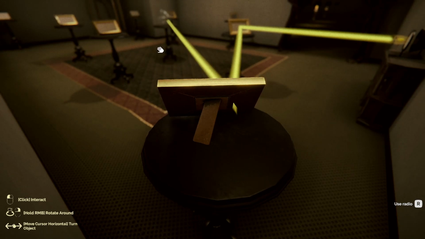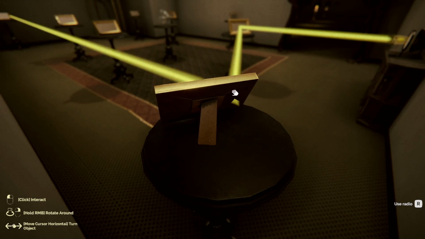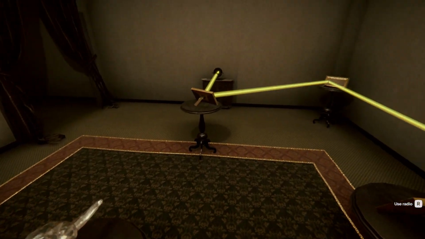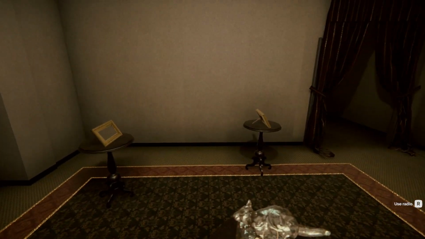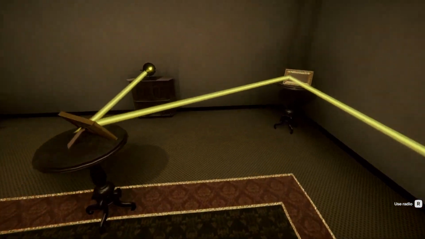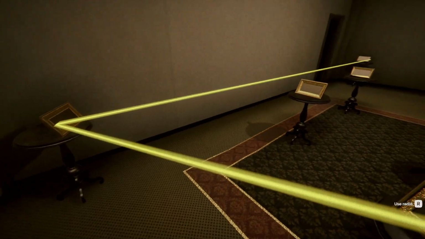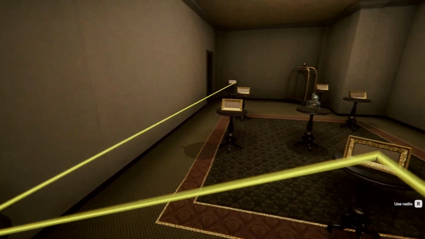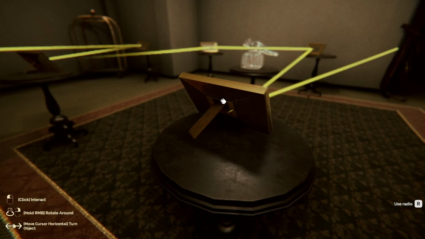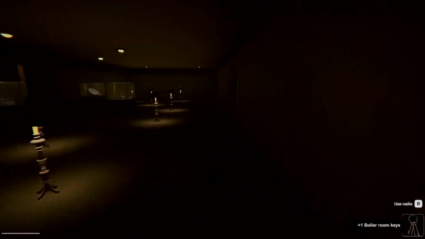Is that not it? I passed the light directly through it. But only if all 8 mirrors are connected to the same ray of light, right? We have to do that. So, come on. I hear the footsteps. Thank goodness. Alright. Boiler room keys. Let's go.